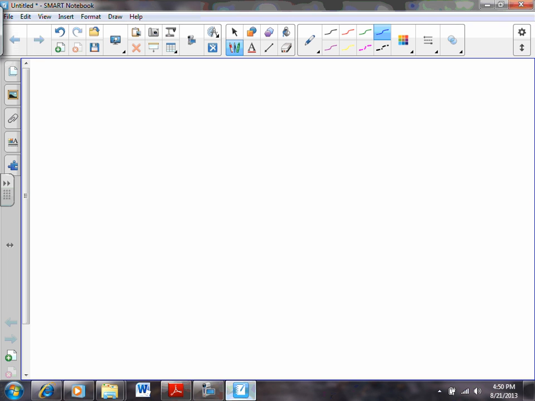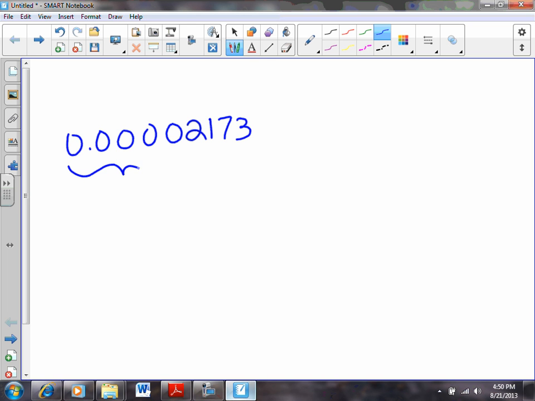We said that any number that is non-zero is significant. So here are some non-zero numbers. And everyone would agree that that has 4 significant digits. But what if I put zeros in front of it? How many of those are significant? According to the rule we just read, if there are zeros in front or to the left of your non-zero numbers, then these are not significant. And they're what we call placeholder zeros.